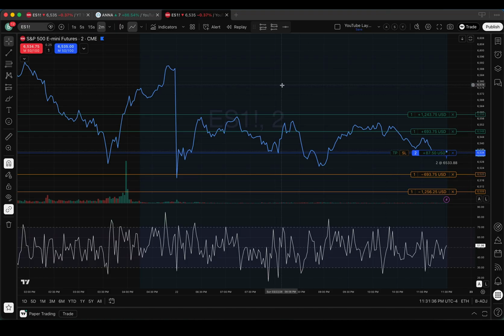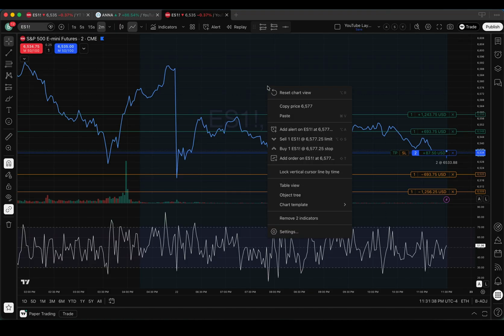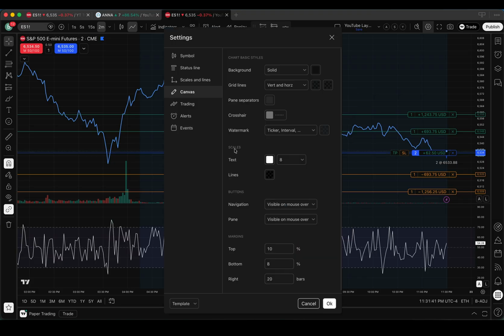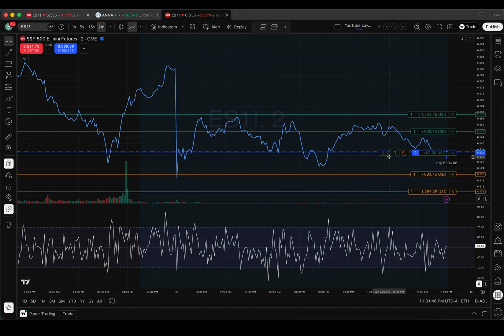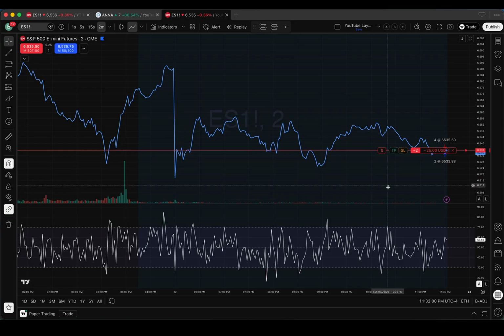I also mentioned before the reverse trade button. For some reason, it was unchecked, so I will check it off again. Here it is. If I click the reverse position button, it'll exit this trade and reverse it immediately. Just like that. You can always exit a trade by just clicking the X to close the position. So as you could see, when you place a trade, you'll see the entry markers for stop loss, profit targets, and there's a great way to test strategies safely.